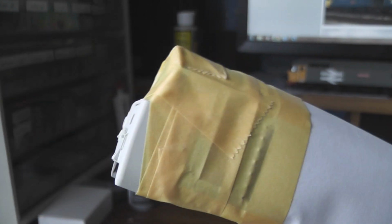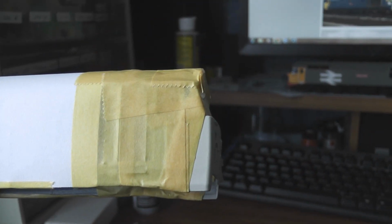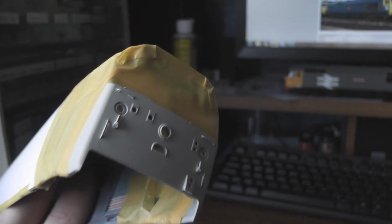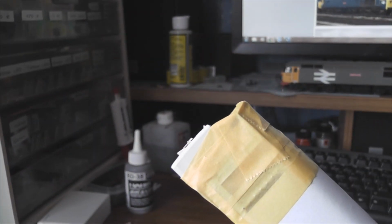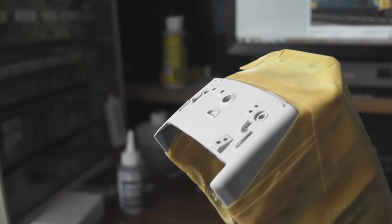It's quite important I get the angle right on this particular piece, because it's going to dictate the angle of the upswept stripes and all of the grey, and basically do the whole end of the model, so it's important this angle's right. I've studied quite a lot of pictures and pictures of the models as well, and I think I've got it about right. So I'm going to go ahead and spray on the warning yellow.